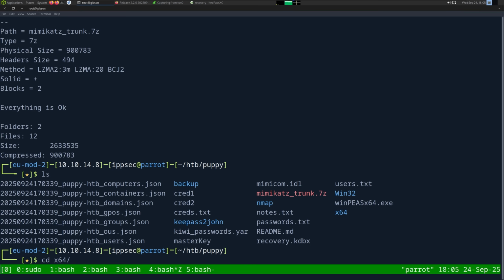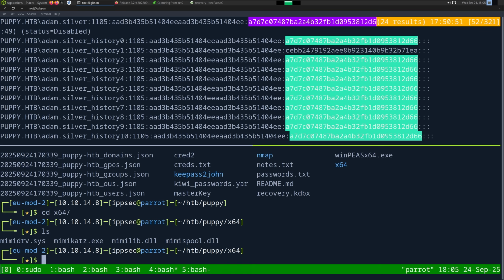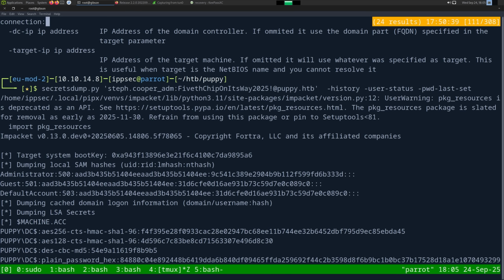And I didn't create the directory, and you can see mimikatz put stuff in my current working directory. The one time I don't create a directory to extract, right? But there we go. We have mimikatz there. So let's go ahead and get the administrator's NTLM hash so we can log in as them. So let's see, where is administrator? Here we go.